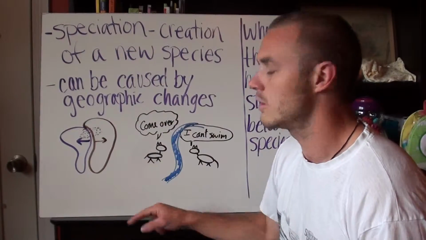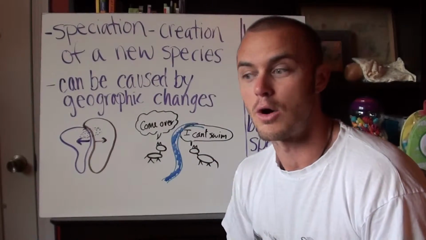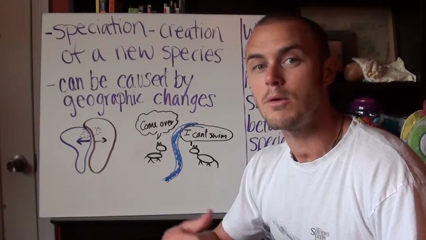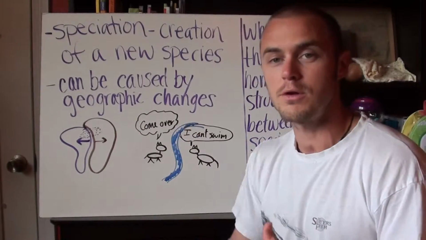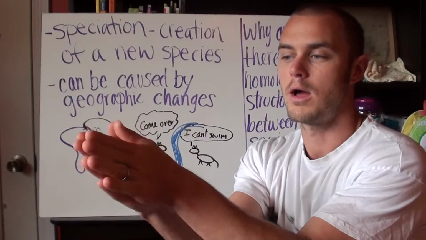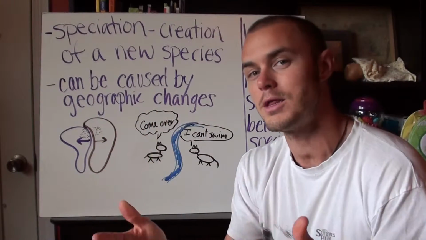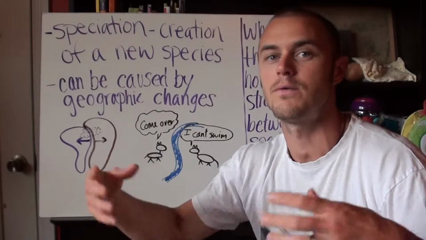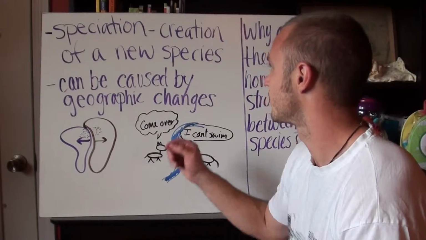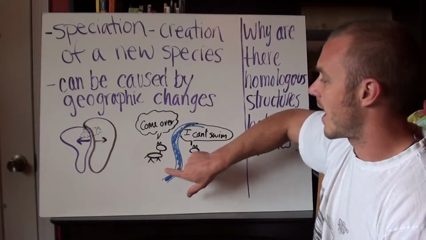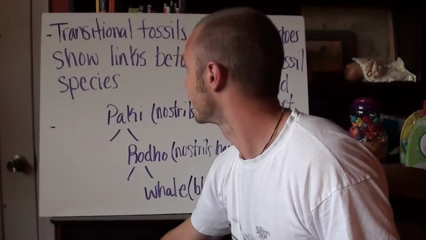On a smaller scale, with smaller animals, it can also happen with something as simple as a river being formed. As the climate warms, you have more water, and more water leads to rivers, and so this river has now come through the habitat, and the animals can't swim back and forth, and once they become isolated, they will continue to evolve independently of each other until they are two new species. However, they're going to have, again, similar bone structures and homologous structures.